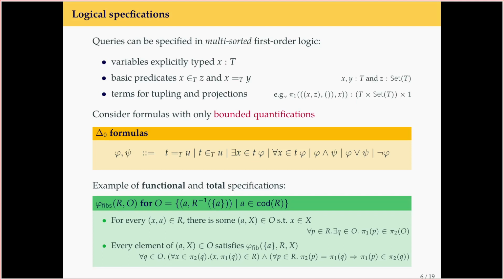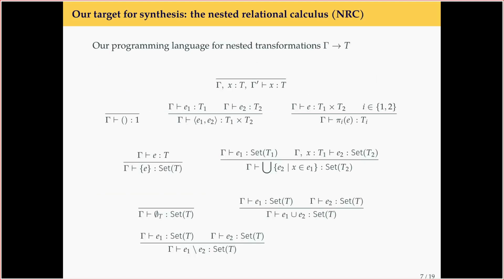Now that we have our logical framework, we should turn to our explicit language for transformation of nested sets. Our language of choice is the nested relational calculus, which is standard for manipulating nested relations because of its simplicity and its practicality. Its terms denote transformations taking as input multiple nested sets, described by variables collected in context gamma in the present slide, to a single nested set. Its core syntactic features handle tuples, projections, and two set formers, the singleton construction and the big union. Note that the latter is the only operator in this grammar that binds variables.